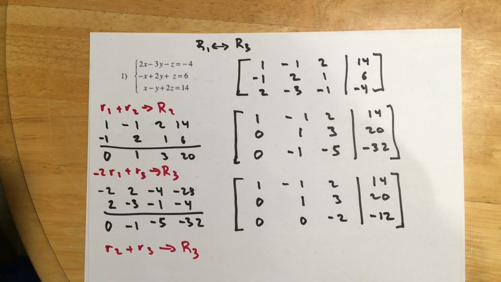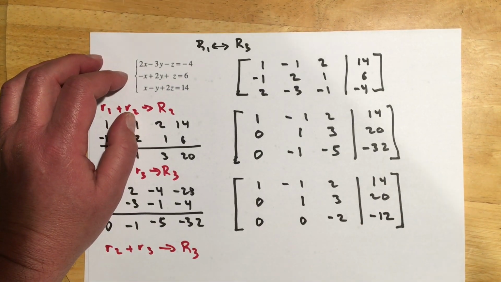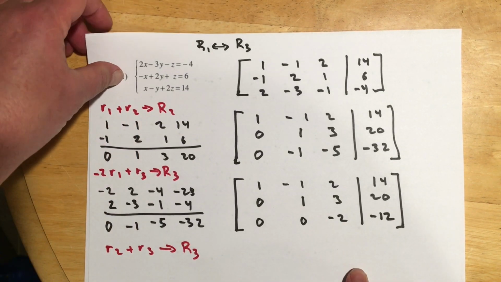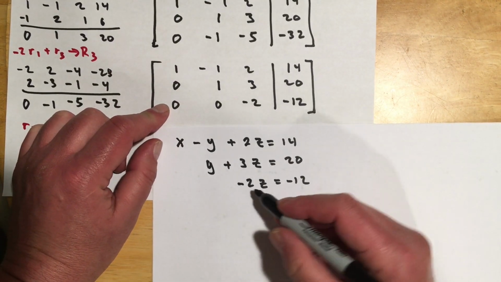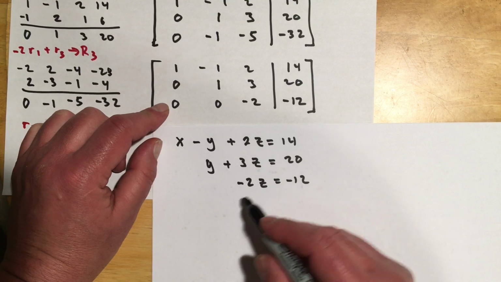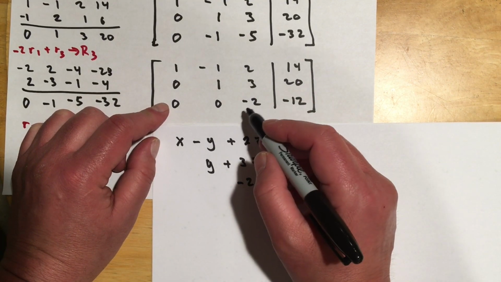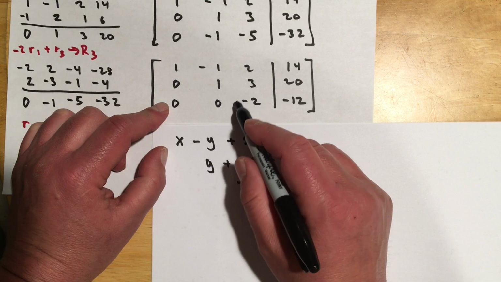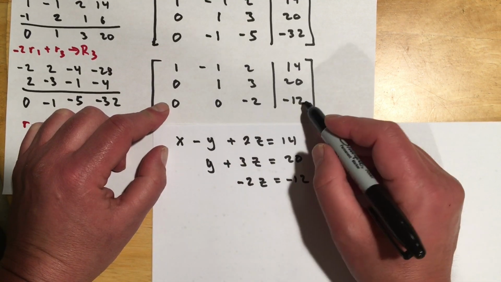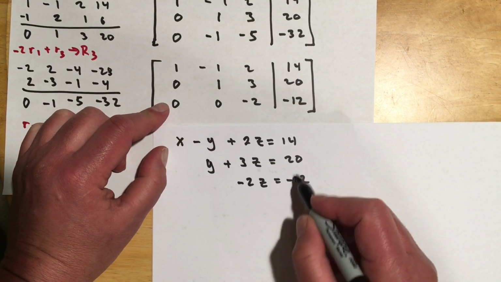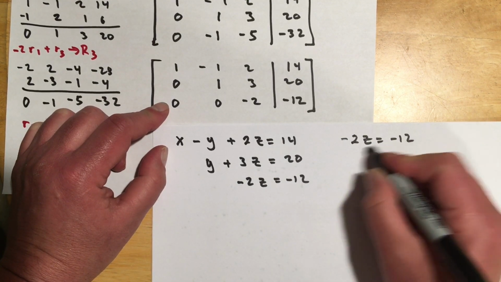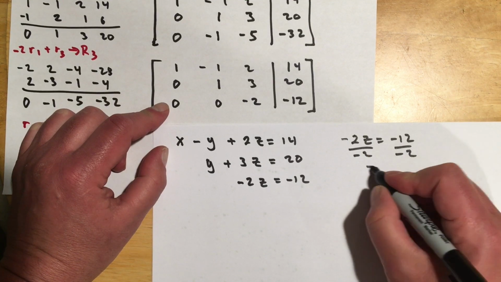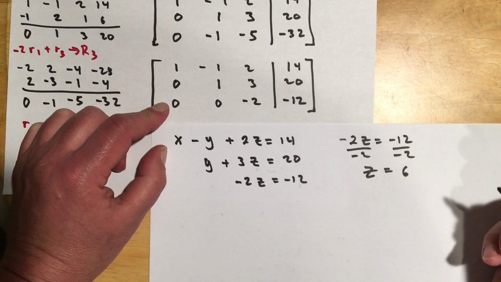And so now what I'm going to do is rewrite this as a system of equations on the next page. Okay, so here is the old matrix, and then here it is written with the x's, y's, and z's back in it. And really this isn't even row echelon form. I should really do -1/2 times this and make it a 1 and a 6. I'm just going to finish that math off right here. So -2z equals -12. And so then dividing, there's z equals 6.